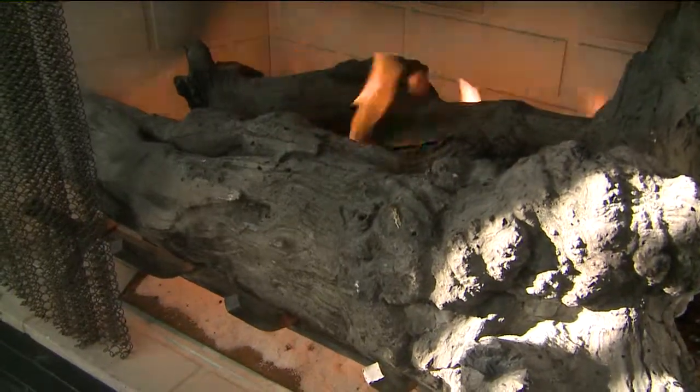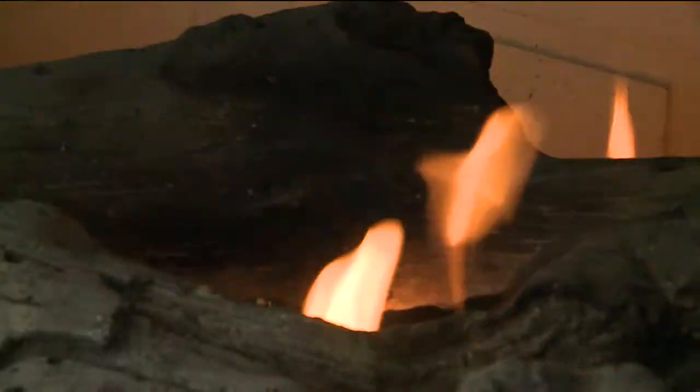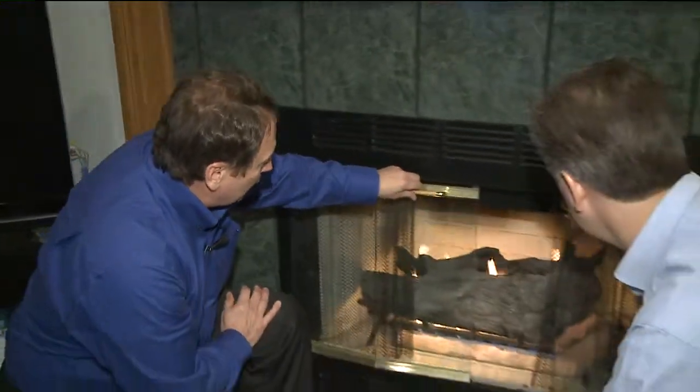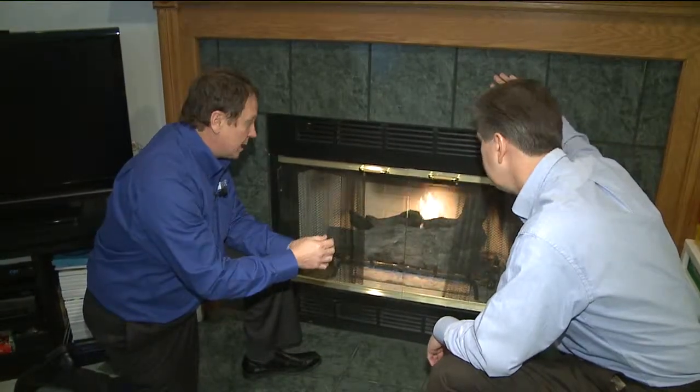Herman, everybody seems to like a fireplace. They're great to look at, but they're not very efficient. You got that right, Kevin. We're taking heated air from our furnace and we're basically having it go like money up the chimney. So there's a couple things that we can do to really tighten this up. One, we can make sure we have a good fireplace door that stops the air from going up there in the first place when we're not using it. Two, we can make sure the damper is closed when the fireplace is not being used. And then an additional thing we can do is buy a chimney balloon that we can insert up there. It's an inflatable balloon that'll prevent the air from circulating and going up the chimney.